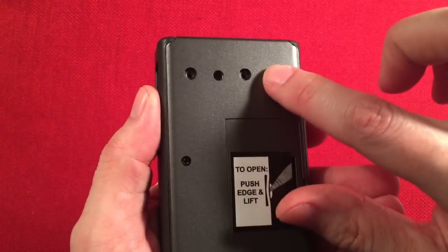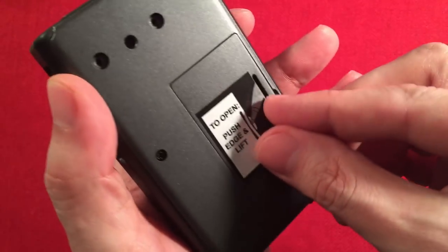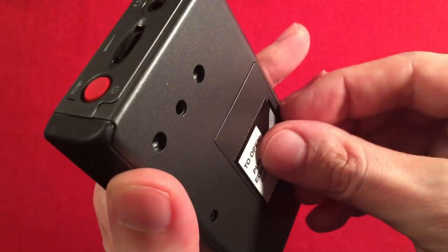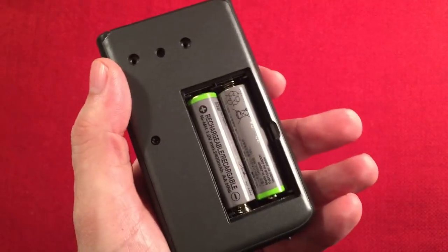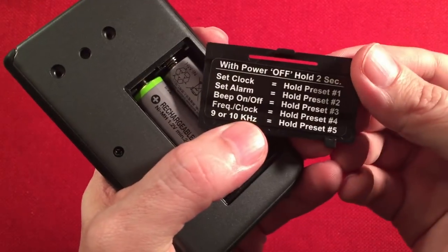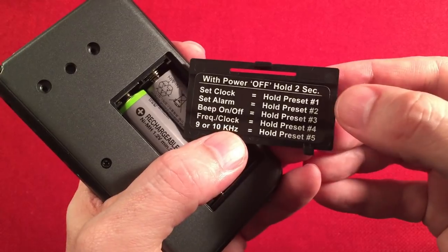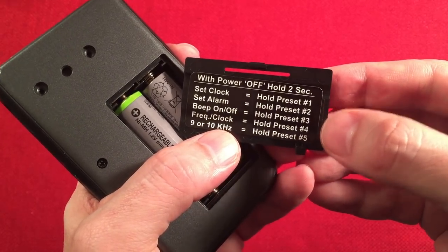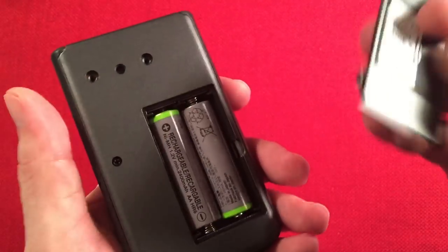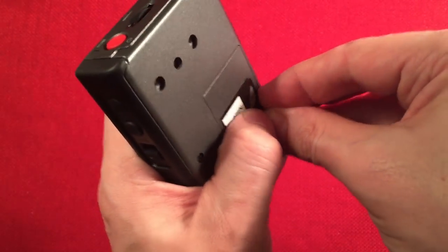Okay, on the back, we have where the bell clip went. Here it says push to open. It's a little tricky, but we're gonna open this up because it has little instructions in the back. So there's your two AA batteries. And in the back here, it has a quick little reminder in case you forgot. Number one is the clock, like I told you. Two is alarm, beep on and off. So yeah, really nice to have that handy in case you forget or lose the manual, you'll always have that in there.